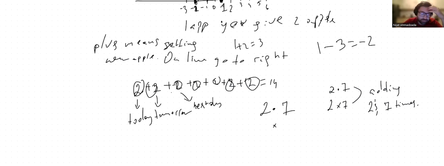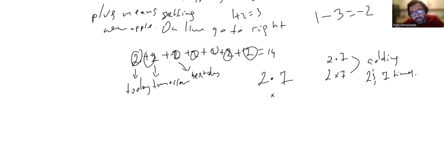And then there was some other guy. She was a girl, and her name was Solmaz. And Solmaz came up with another idea. Solmaz says that maybe 2 times 7, like I am adding twos 7 times, guys, do you think that it should be the same thing as adding sevens 2 times? And they were like, why the hell is that happening? And she was like, Brada, what you did, you were like two, two, two, two, two. You calculated it, you concluded that it's equal to 14. I did this yesterday. I just added two sevens instead of seven twos. And I concluded that that's also equal to 14.